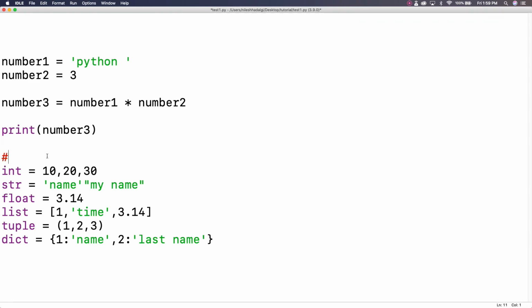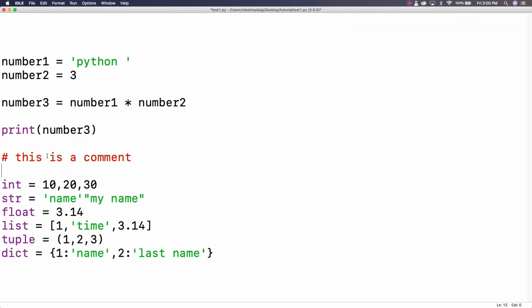In order to write a single line comment, you just need to use a hash, then you can type a comment, for example, this is a comment and this is a single line comment. As soon as you move to the next line, again it starts as a part of the code. And if you want to write a multi-line comment, what you can do is go with triple quotes, then another triple quotes. So this is the start and the end; now whatever I write inside is not part of the code. So this is a single line and a multi-line comment.